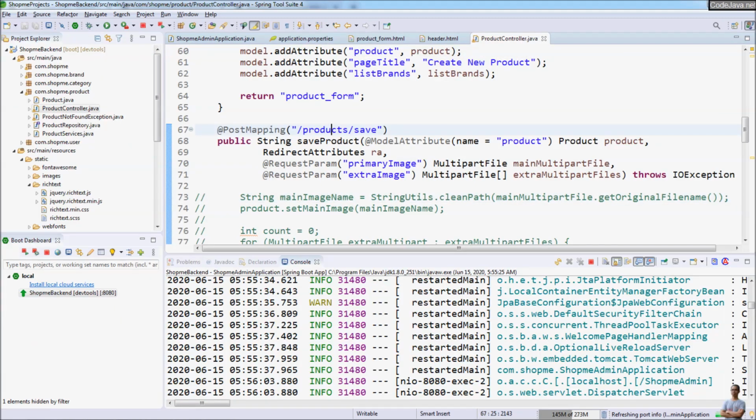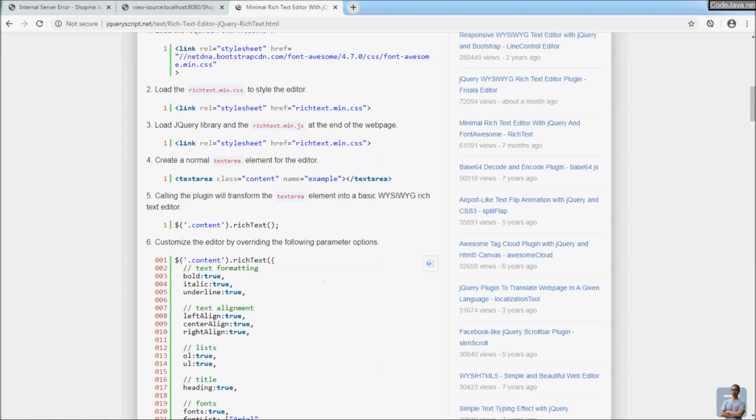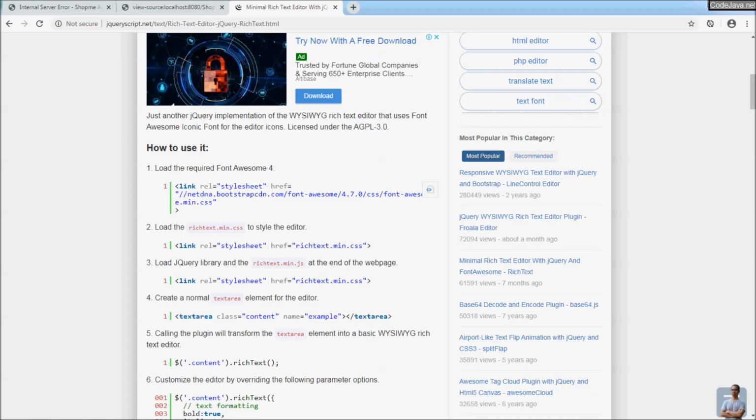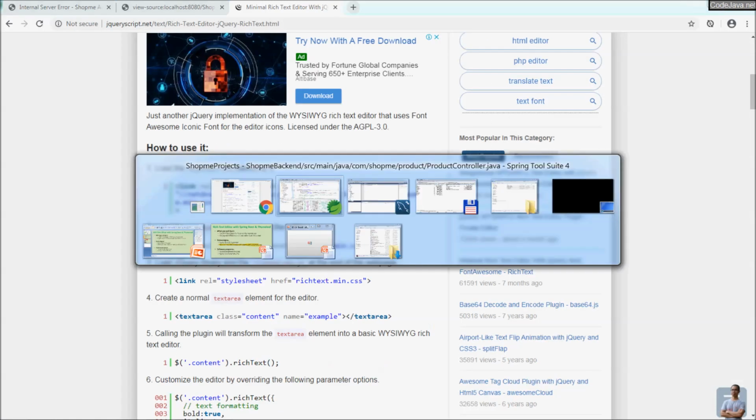Note that if you don't have FontAwesome CSS, you need to use this code, this link statement to load the FontAwesome library to the project.